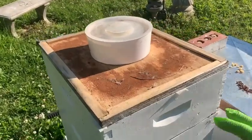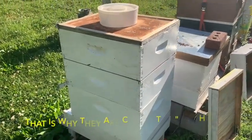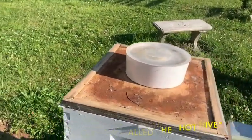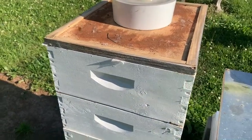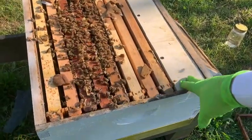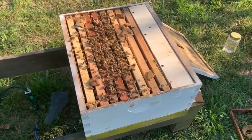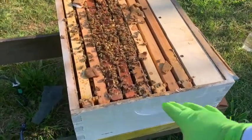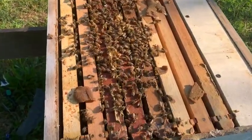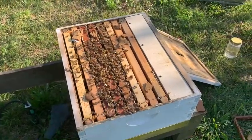I also want to mention I've left this sugar feeder up here, but I haven't fed them sugar in quite a while because I'm moving closer to pulling honey in about a month. I just want to make sure all the honey in this box is real honey. I put my wedge in — this is what I call my adjustable nuke box; I can make it as big or as small as I want. I've got eight frames in here with bees from two different colonies. They've all meshed together and they're doing well, so we're going to watch and see if they can raise a queen.